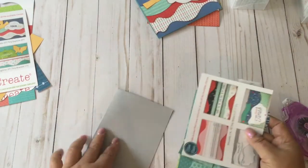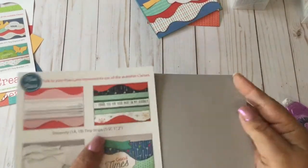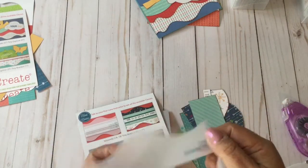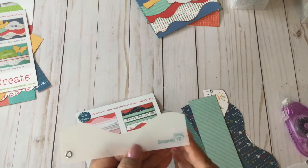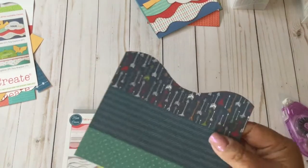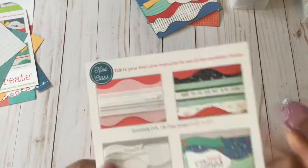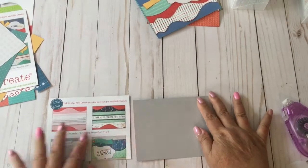Third card. Okay, guys, this is the card that we're going to make, and I'm going to use the gray side and not the orange side. And now to the templates. This is Sincerely 1A, and we have Sincerely 1B. These are the extra papers, and of course the back side of the card. And again, the card base color that I'm using is gray and not the orange side.